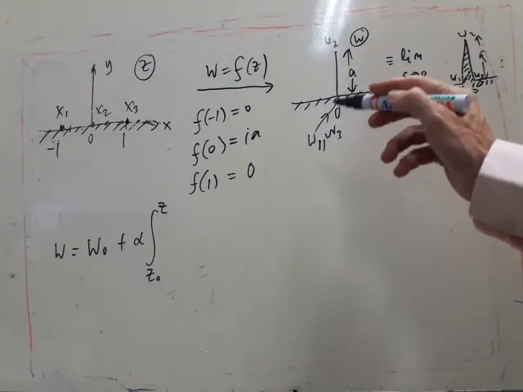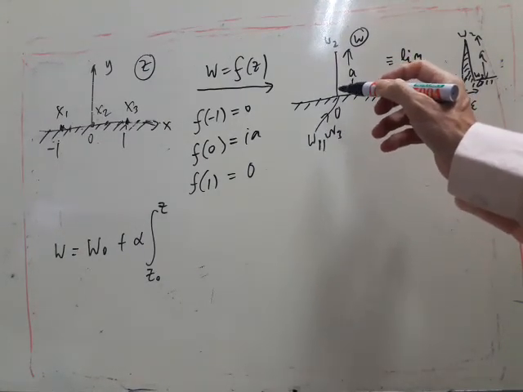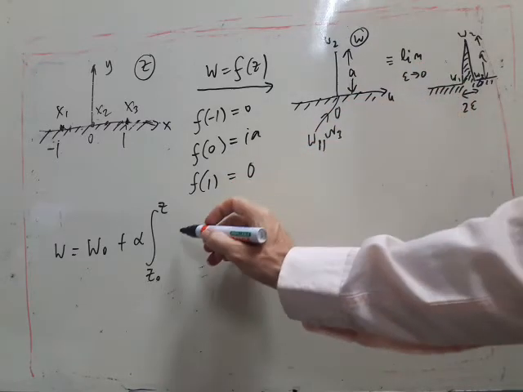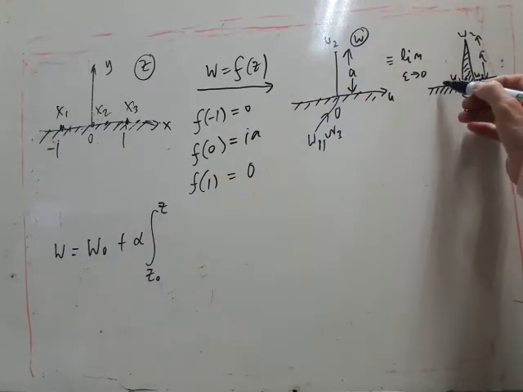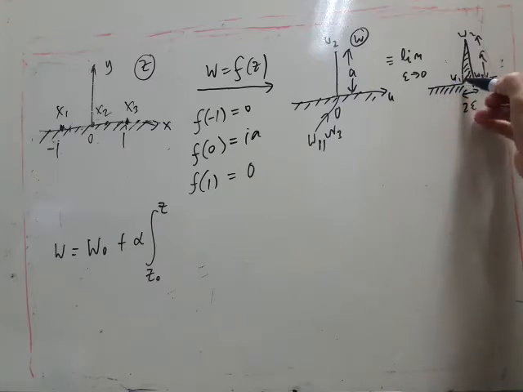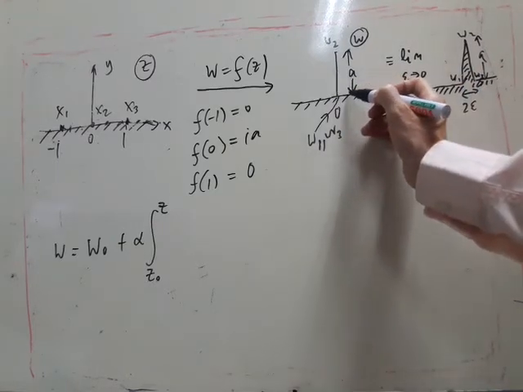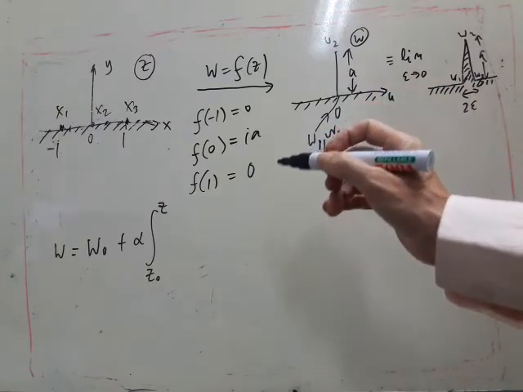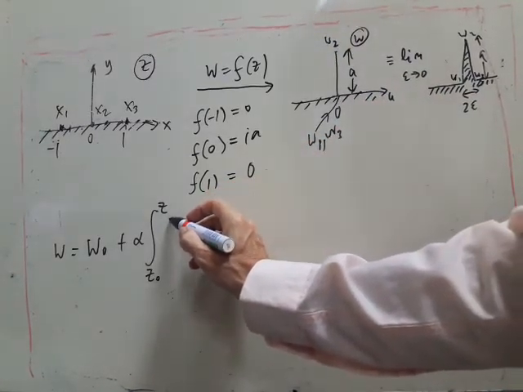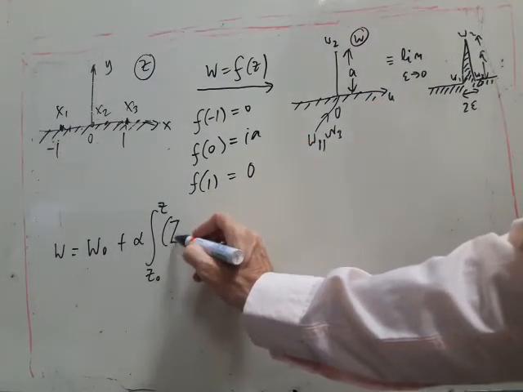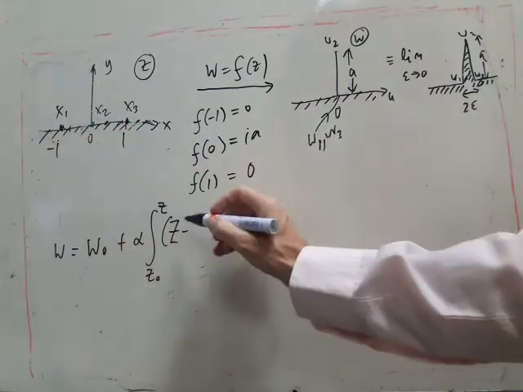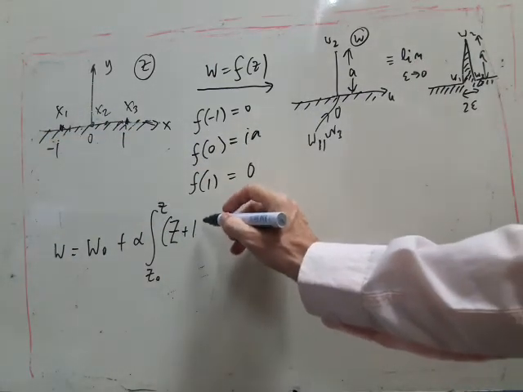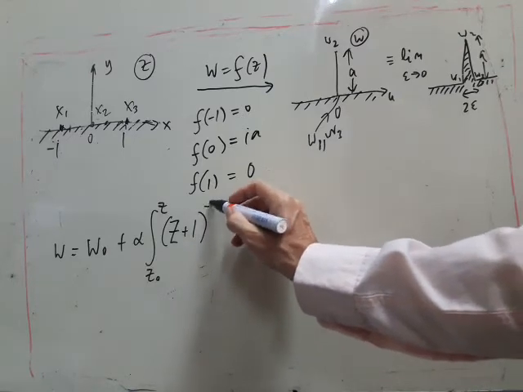So we need to work out what our angles are. So when we go around here, the external angle is 90 degrees. So we've got big z minus, minus 1, so that's plus 1, minus 1 half.